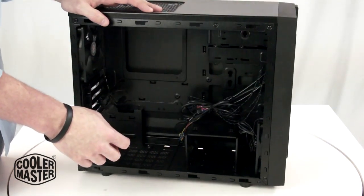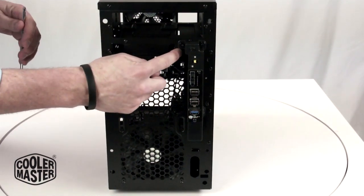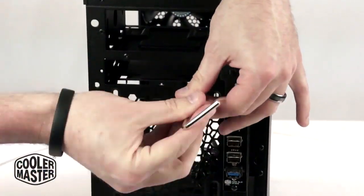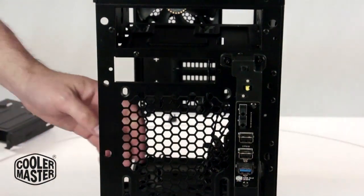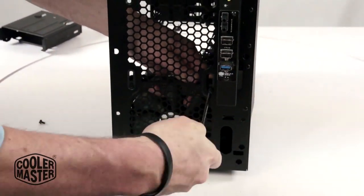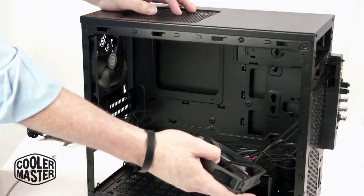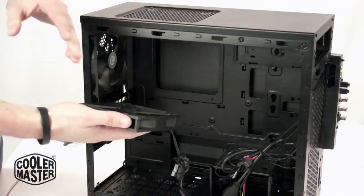But first I need to remove this front panel. These are the two screws you need to take out to remove that front drive bay — I'm going to take them out and it just slides off. I'm going to remove these four screws to get the fan off. Once you've removed the fan from the front, I'm going to install it on top as exhaust. You can tell it's exhaust by the way the fans are shaped, so it's going to go right there.